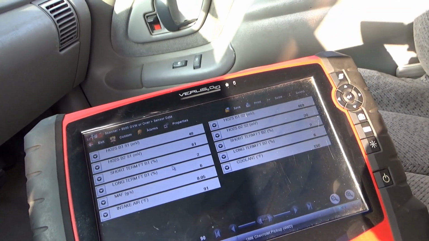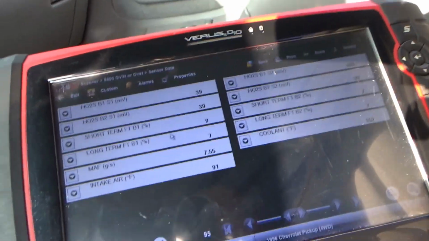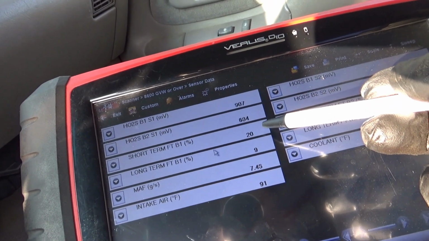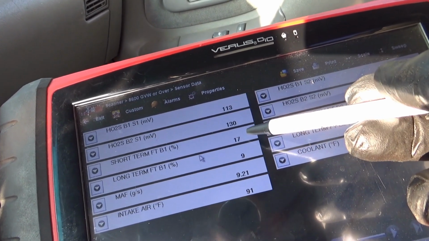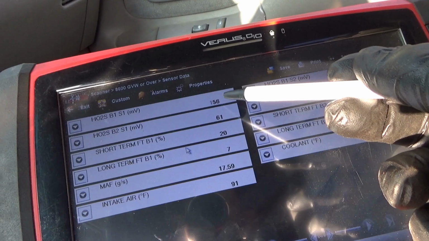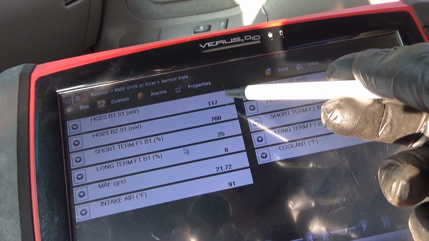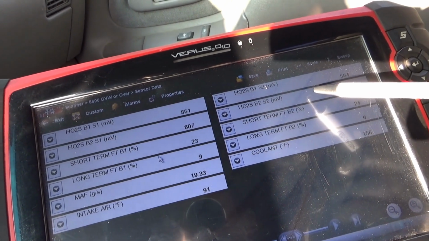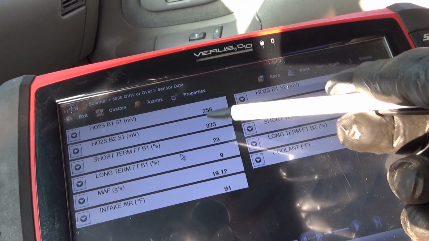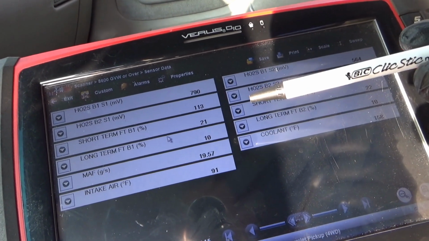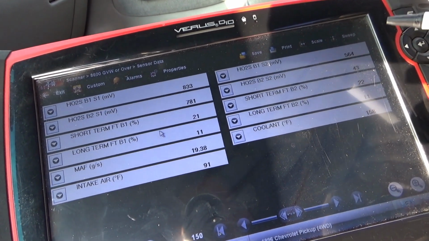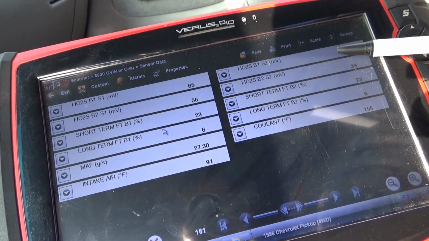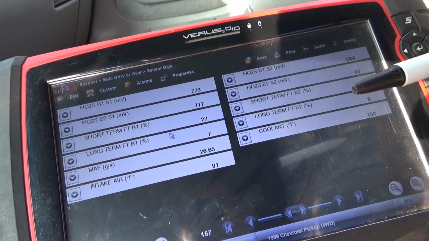Let's put it under load. See, it's lean. It's counting up, up, up, up, up, up, up. And finally, when it hits that 25 to 30%, the oxygen sensors do respond, so these work. I'm not worried about bank 2 sensor 2 at all. The cats are gutted, so that one's going to oscillate anyways. So about 30% all the time.